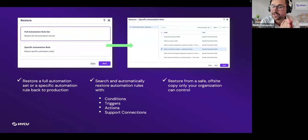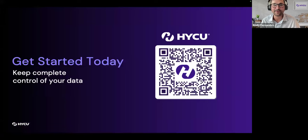And what I love about this as well is we're also making sure that that automation is stored in your control with the same rigor that you're storing the rest of your critical backups within Atlassian. This is something I'm very, very excited about. This is something that everyone can leverage. We have a free trial for it because the more automations your organization has, the likelier you are to delete them and to need the ability to restore them. HYCU, we really wanted to include this in our product. And I'm very happy that we're doing it in a way that's fully automated. And I know that's a cheesy pun, but the restore of automations should be automated and should not be a JSON dump that you have to then go and recreate.